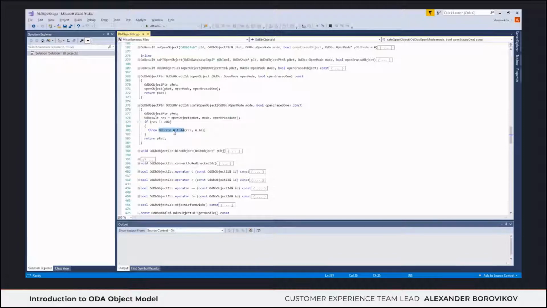So, using OpenObject, please do not forget to analyze the return value. In case of a failure, it will be null. And using SafeOpenObject, please don't forget to provide the correct exception processing.